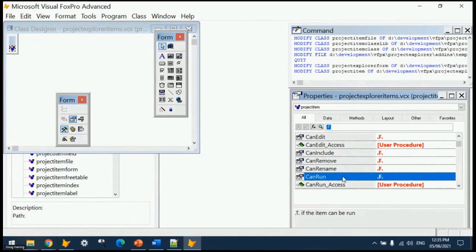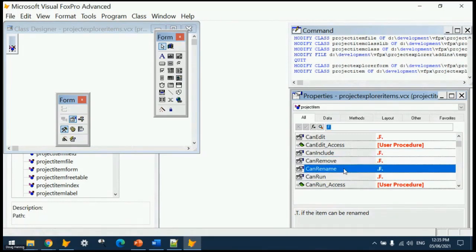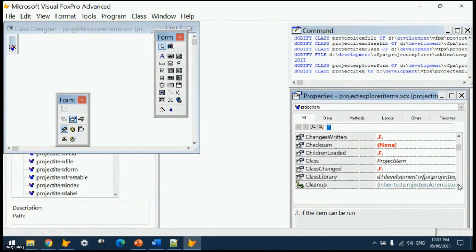These are all properties that indicate to the Project Explorer: is the edit button enabled? Can the include file be turned on or off? Is the remove button enabled? Can the item be renamed? Can it be run? And so on. So lots of different properties about a particular item.